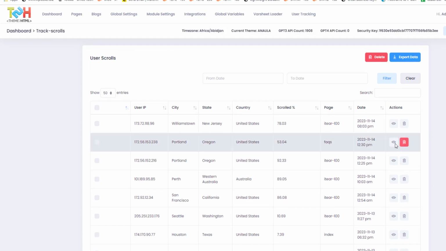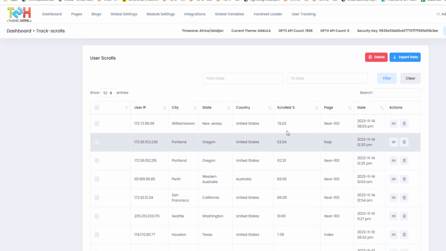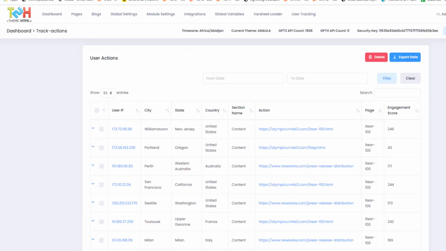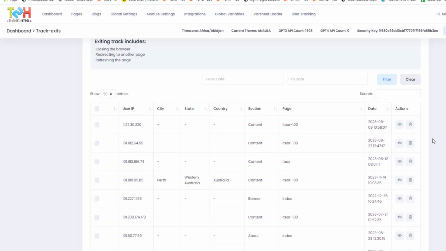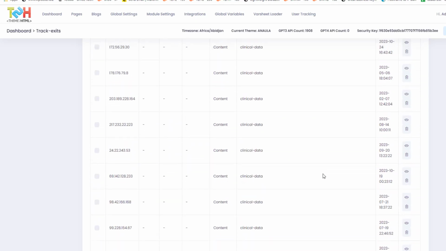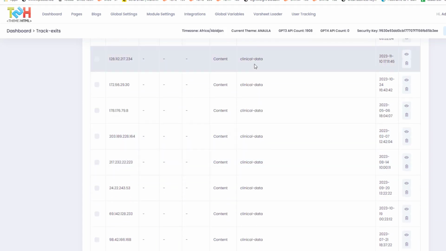Okay, so we are tracking scroll down, so we know who's interested and who isn't as far as that goes. And also, we're tracking user actions, which are clicks. Like I was saying, for engagement score, we get the clicks, right? And what now? We are tracking user exits. So for every single page, right? If we are looking at, let's say we're looking at the page, right? And I'm trying to make sense of this. So let's say, for the fun of it, let's say the page is clinical data.